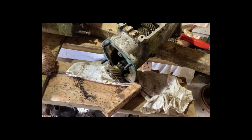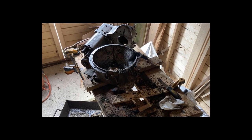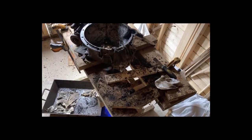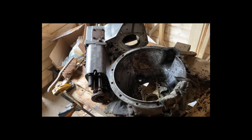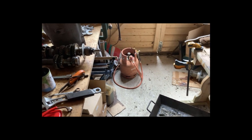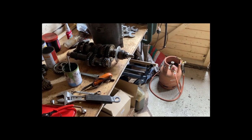I need to have a bit of a reshuffle and give myself some more bench space as it's filling up fairly rapidly. Cleaning this gearbox off is so destroying. I've had another two hours and I've got the shaft out of the bell housing to the input shaft, and I've given it a quick clean up on the outside of the transfer box. I'm not going to split that yet. The main problems are the reverse gear on the main gearbox — the rest of it's just seals and probably bearings.